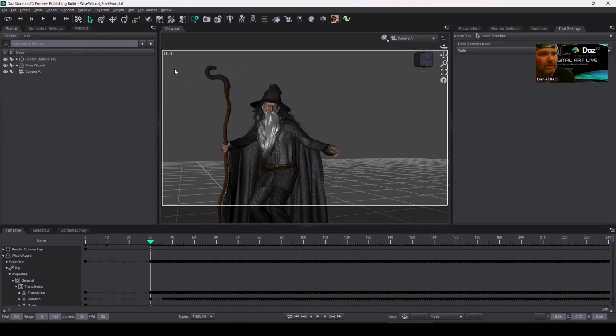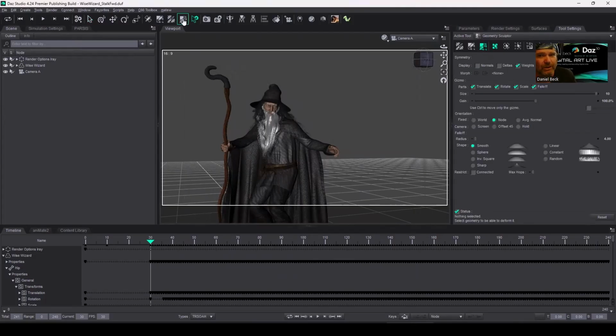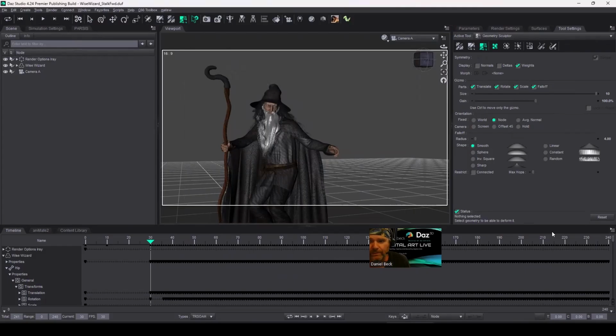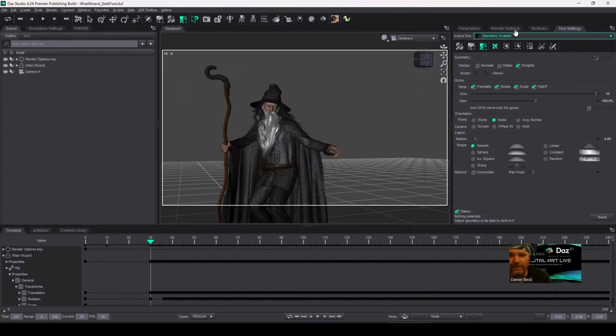Okay, now here is Geometry Sculptor. There we go. I said that we need to keep the tool settings open, and that's true because of the tool settings. See this radius down here, this bottom slider just above the word smooth? Now it's set to 4. The default is either 5 or 6 the first time you use it in a new session. But until you close Daz Studio and reopen it, it'll stay at whatever number you set in here.